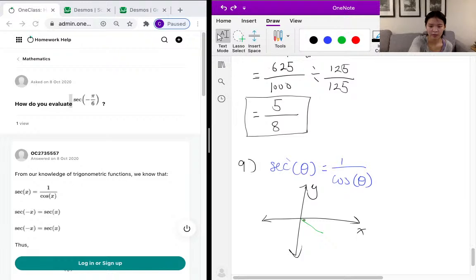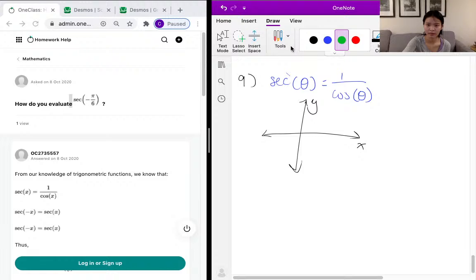If you're not as familiar with radians, I'll tell you that negative pi over 6 in degrees is just negative 30 degrees. So the line should drop. Whoopsie, that's huge. Our 30 degrees is probably around here, and this is just negative pi over 6. Perfect.